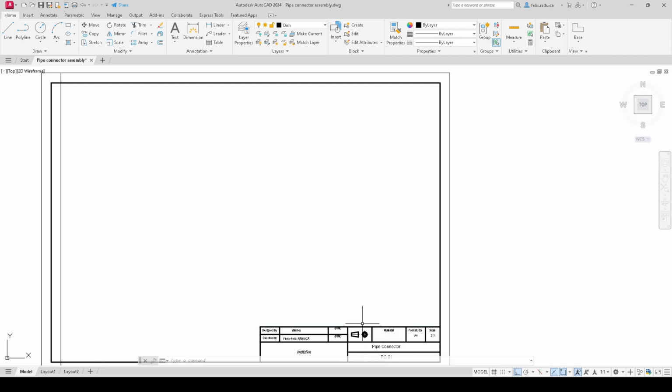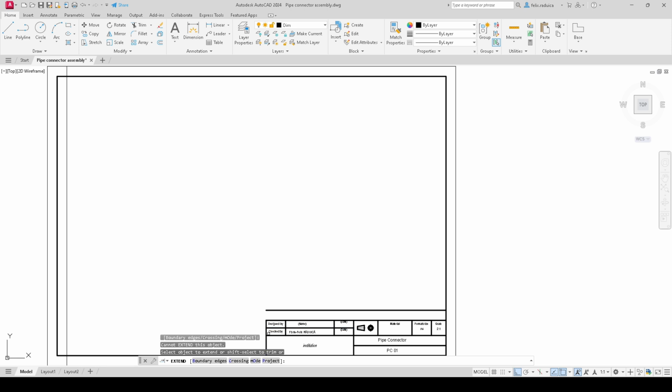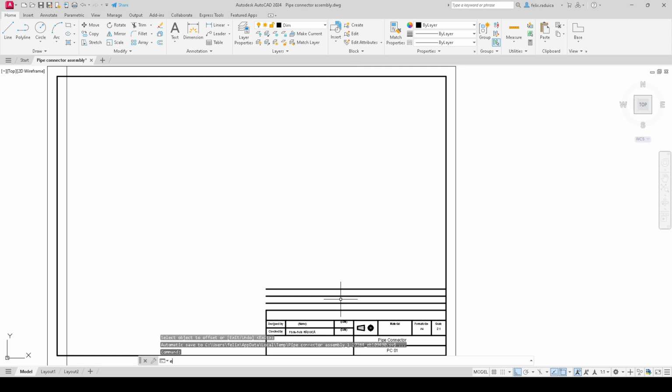So I'll just have to offset this by 10, because the first row is the title row, and then after that we have to offset by a smaller amount, so offset by 7 for example, and we'll do this for 3 rows like that. I also want to extend this line here.